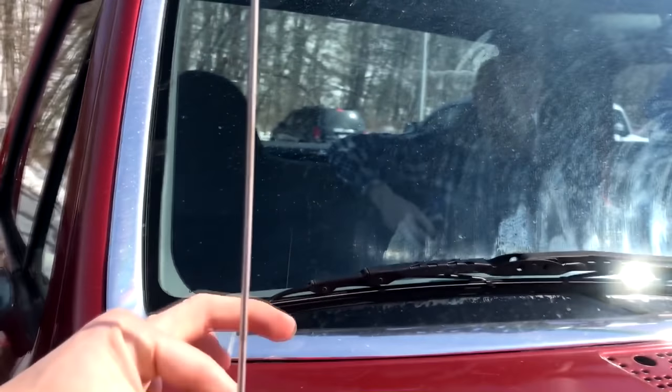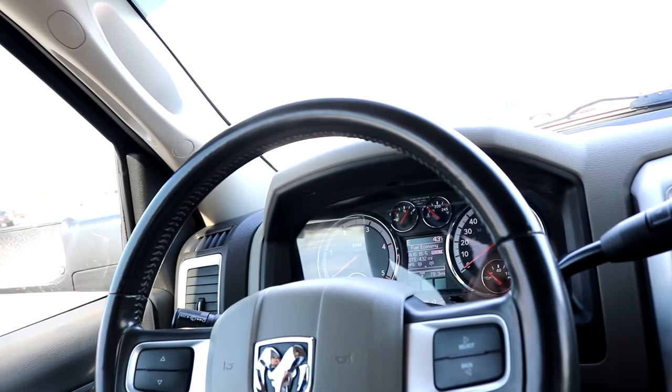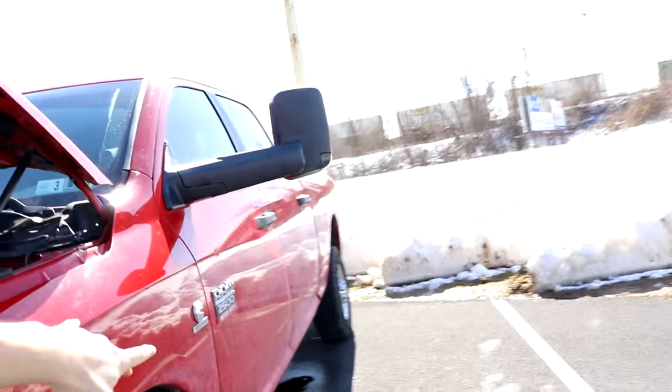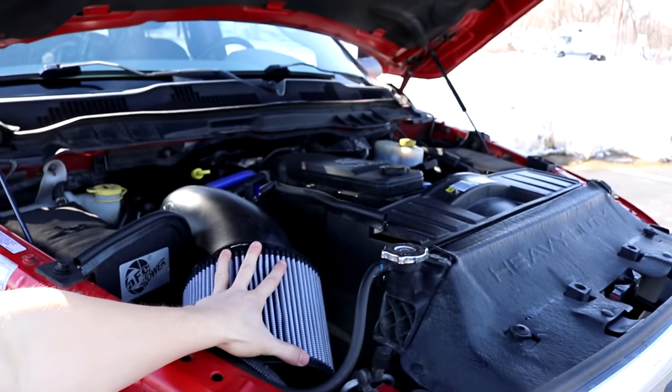I'll start her off and pop the hood for a little update. The hood has to be closed at the start on remote, so I don't have to do that. The salt has gone on still. The only issue I ever had was right here, but ever since I put that new O-ring in it's been fine. So the truck's running great — nice filter right here.